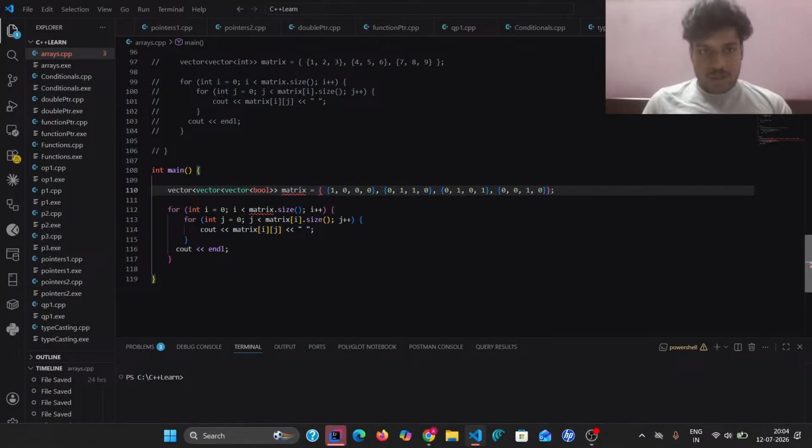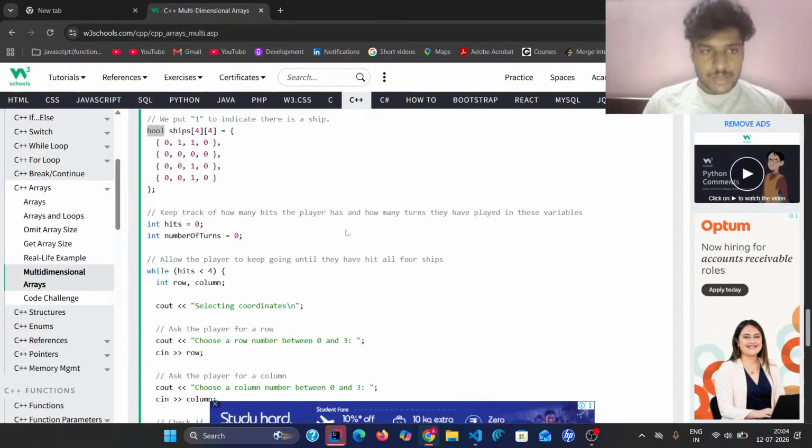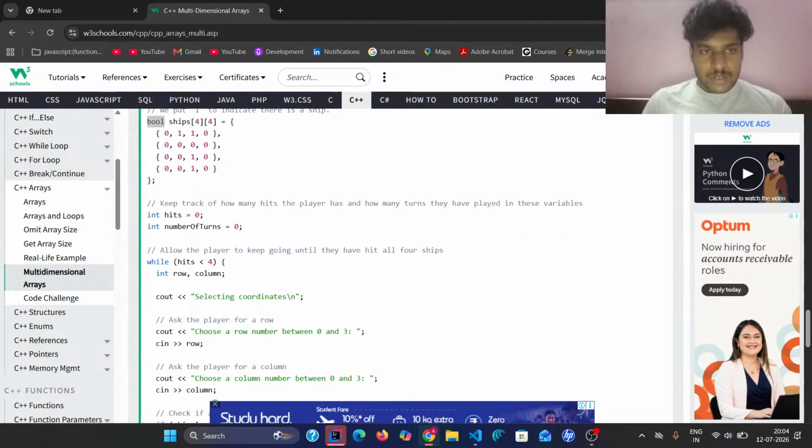And what else do we have to do here? So that's declaration done. And next, we need to keep track of how many hits the player has and how many turns they have played in these variables.